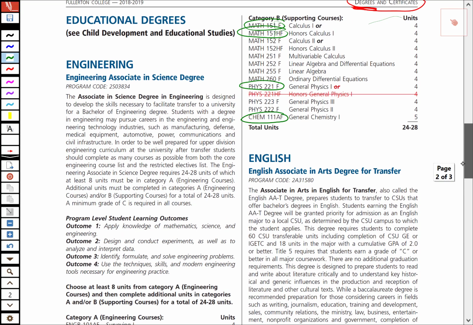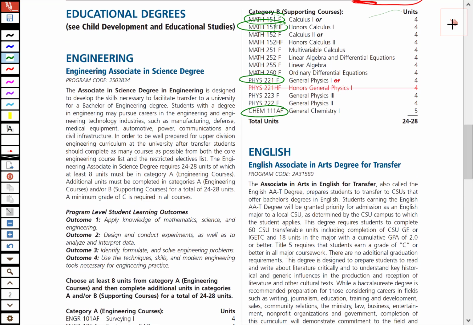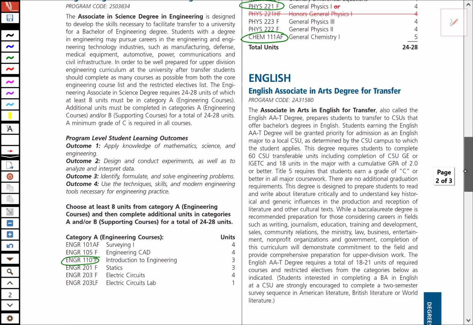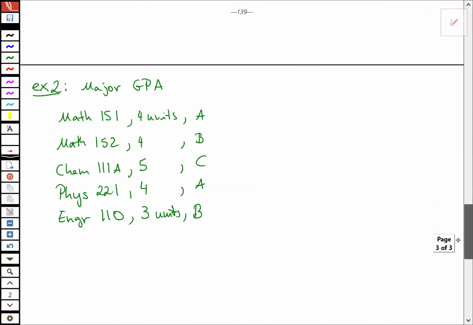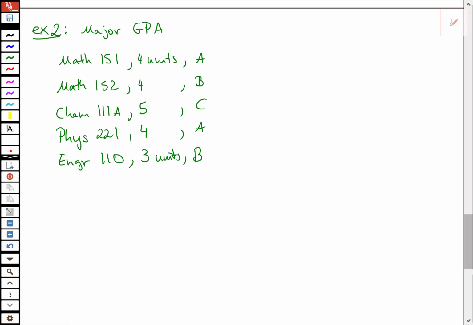So those are the classes that you have so far taken for your major. In order to graduate, you're going to have to take a few more classes, but that's what you currently have. So if these are the classes you have, you can look at the units for each of the classes, and it should also say on your transcript. So I just wrote down an example of what somebody might have.